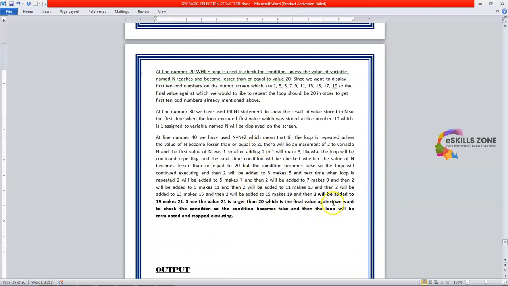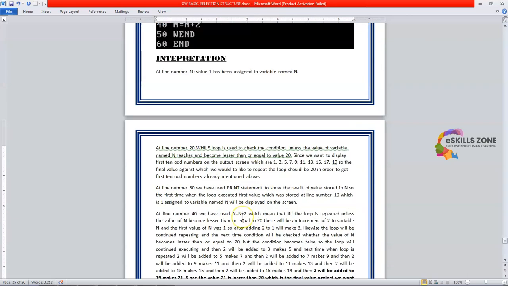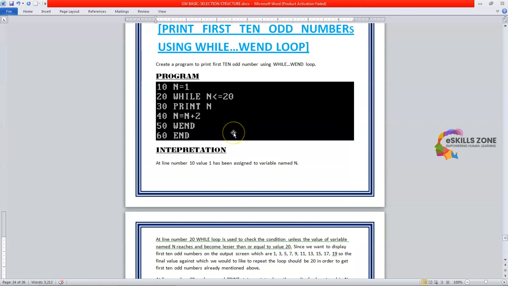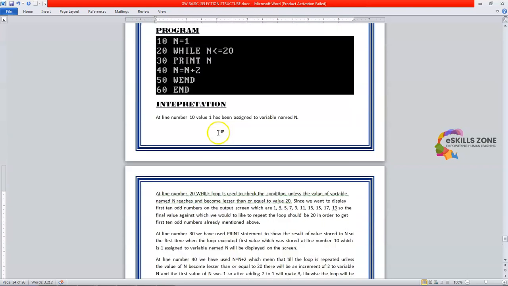As soon as the value becomes 21, the condition becomes false, and the loop will be terminated and stop executing. This is how the program will execute, and then it will show the output on the screen.